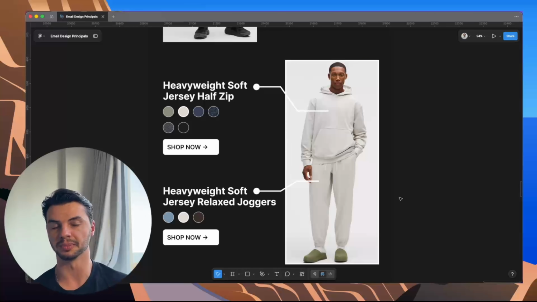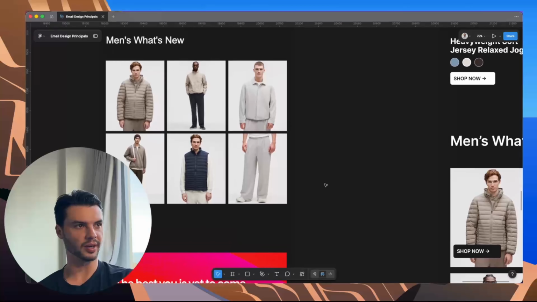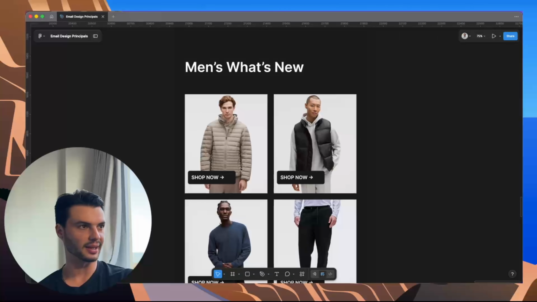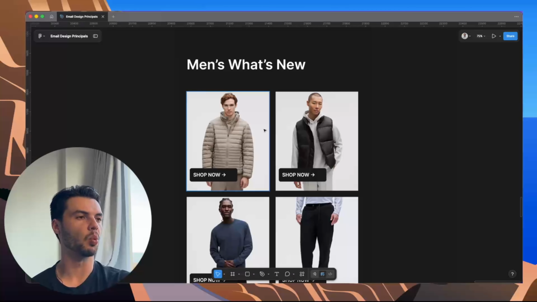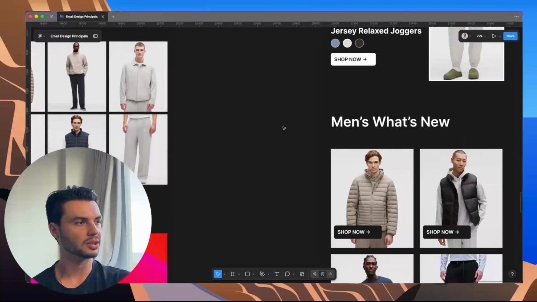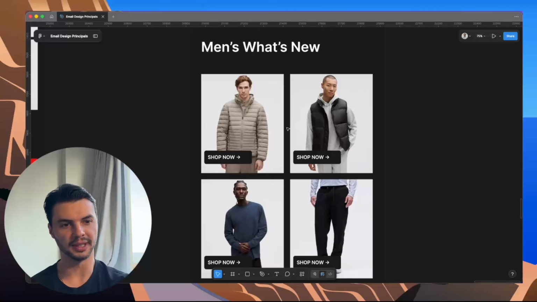Down below that, I redid the what's new section as well. So the same grid that we have here, this what's new section, I redesigned it to look a little bit more like this. So a couple things that we changed. Number one is I moved it from a 3x3 grid, like we can see here, to a 2x2 grid. Reason being, it just makes the images a little bit bigger. And if you're on mobile, it's just a lot easier to see a 2x2 grid. 3x3 gets kind of ridiculous on mobile.